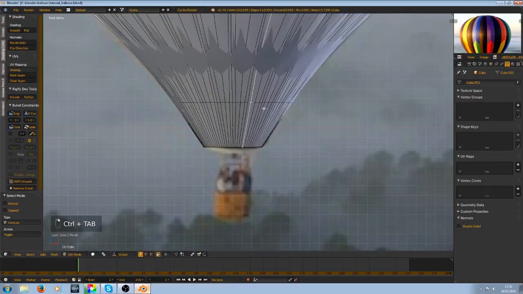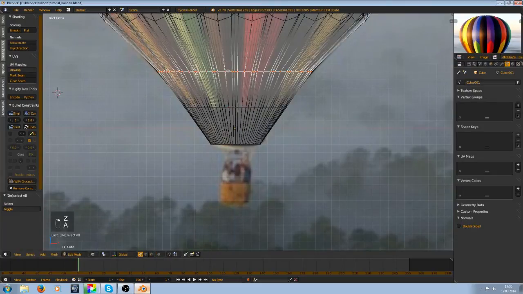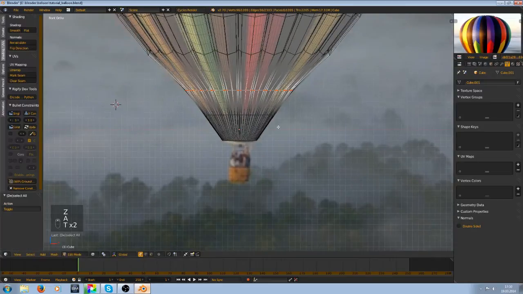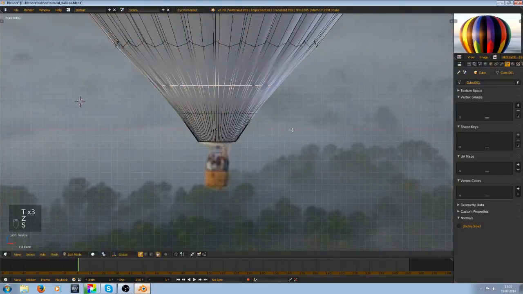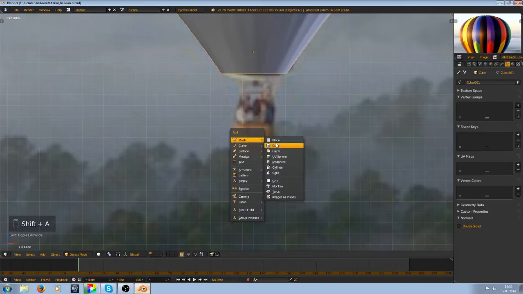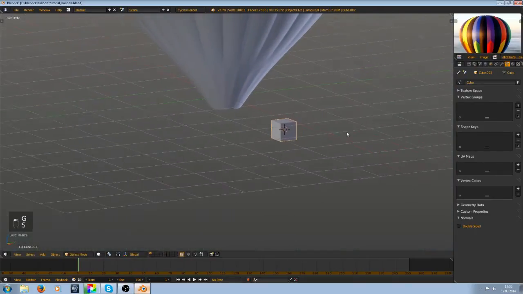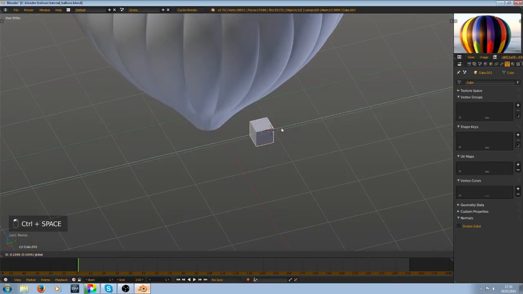But first, let's scale this a little bit bigger, maybe. So, yeah, that looks better. And now I want to start, or of course I want to finish it, but we will start making this passcode right in here.